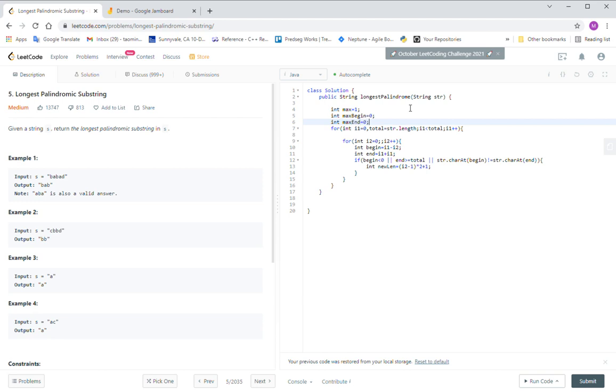We give the first letter. So if the new length is more than max, what is the new max begin?